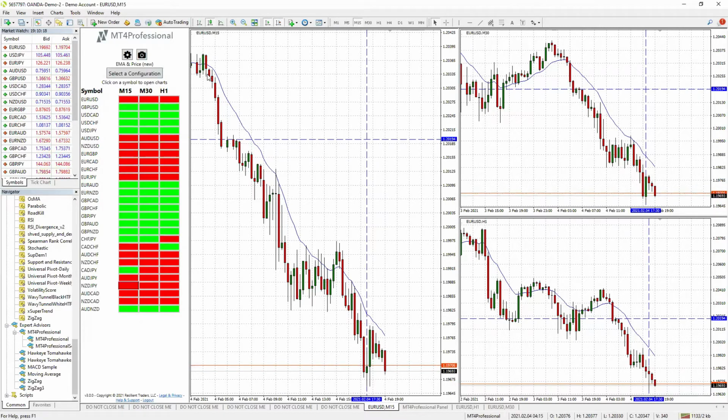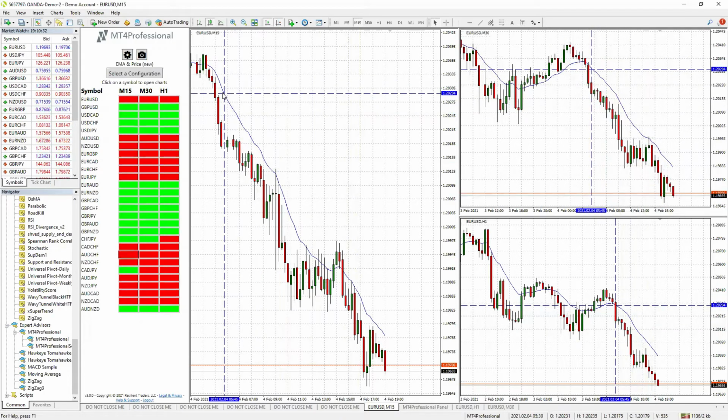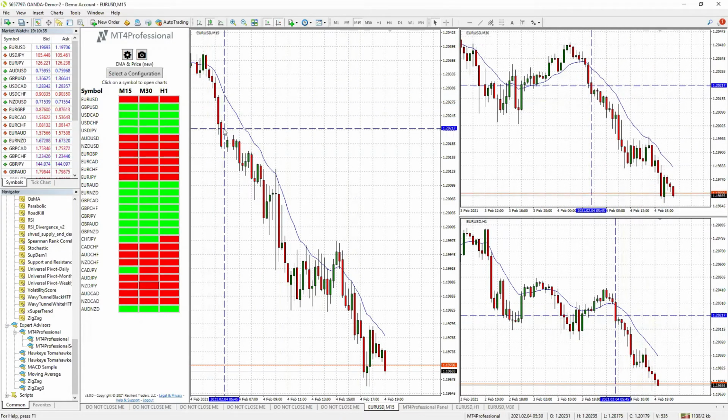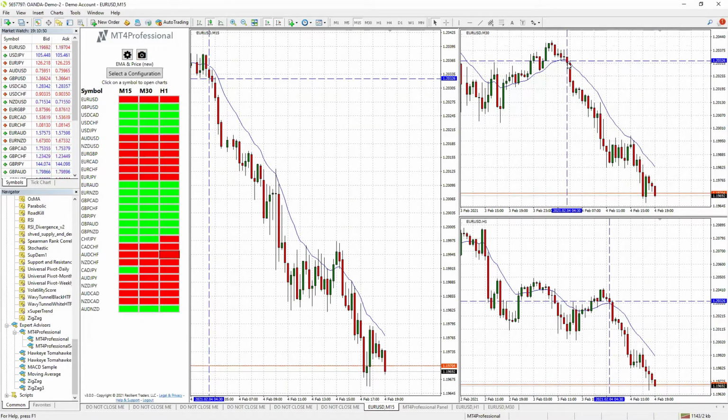So across below gives us a red 15-minute. You can see the 30-minute is red and the 60-minute is red. Let's see what that looks like. By using multiple time frame analysis, notice the crosshair can be moved, and notice how it links with all of the other charts. So you can see exactly where the initial criteria is, the full close down below the EMA 15. This becomes our entry point because you can see that it crossed below also on the 30-minute, and it crossed below also here on the 60-minute. So you can see boom, boom, boom.